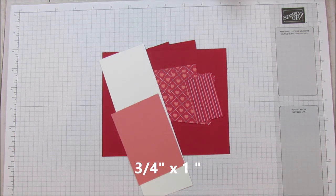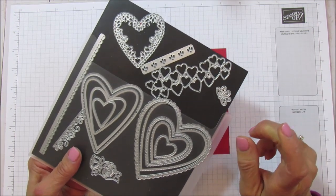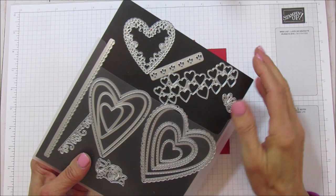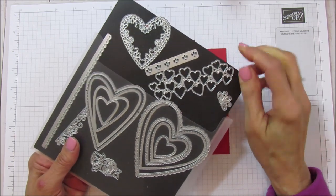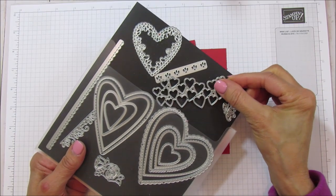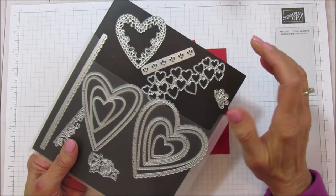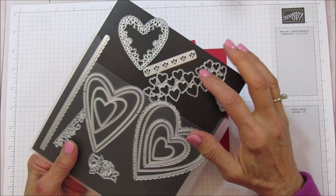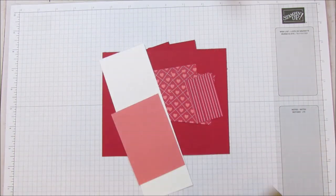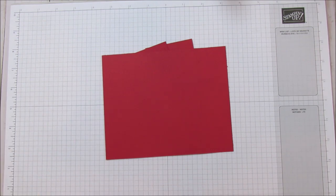Then I am also using the Be Mine framelets, and I didn't have to cut any out because I have a bunch I've already cut out. I'm just using these little hearts again, for the little envelope and for the top of the box. I love this, and I've used it a lot this Valentine's season. So that's what I'm using for the little hearts. All right, let's get started with this.